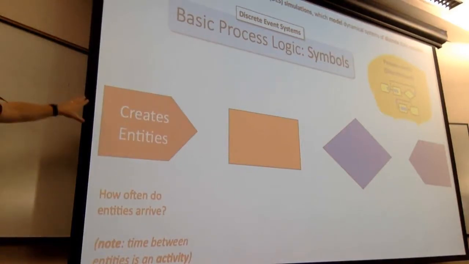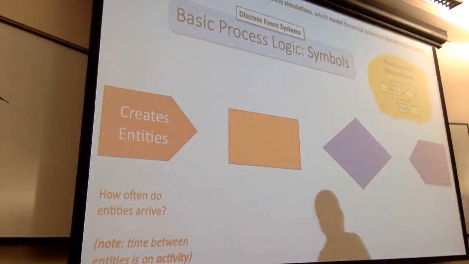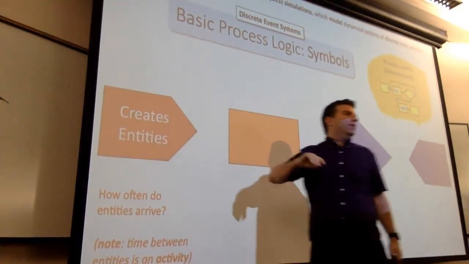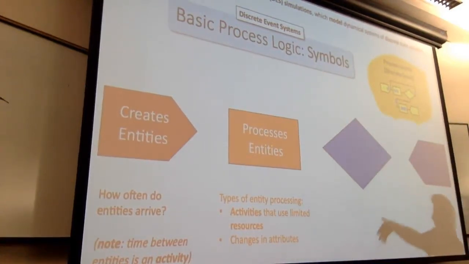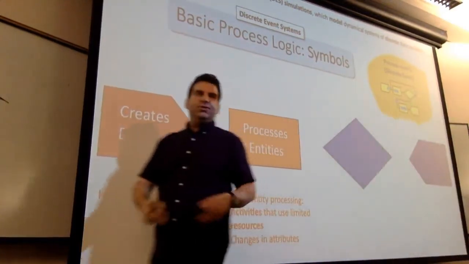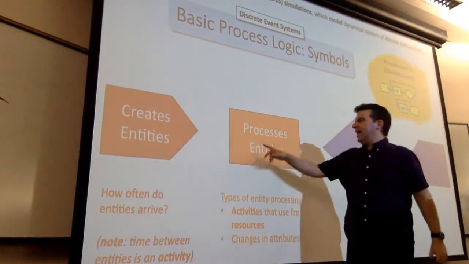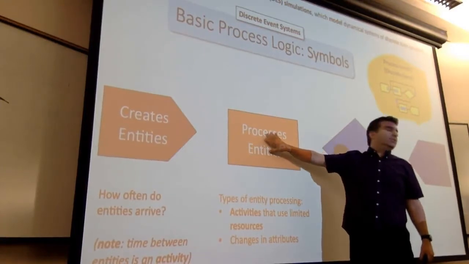This one here is the thing that creates the entities. It manages the number of entities that are generated on an arrival event and how spaced in time those arrival events are. So how often they arrive and how many arrive all come out of here. We also have these rectangular blocks, which are where the activities are stored. They process those entities. Whereas here we say what is the distribution of how many arrive and how often they arrive, here we model, given that an entity has arrived here, how long is it going to take while it's here?